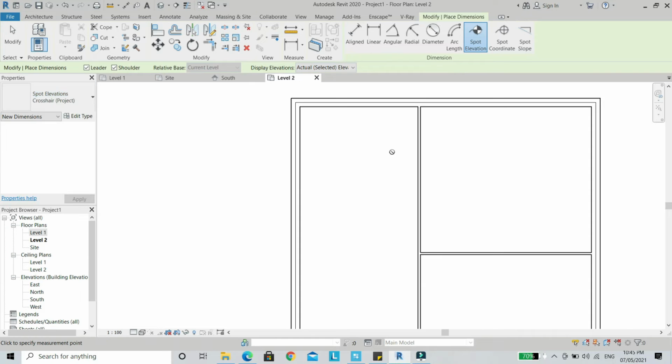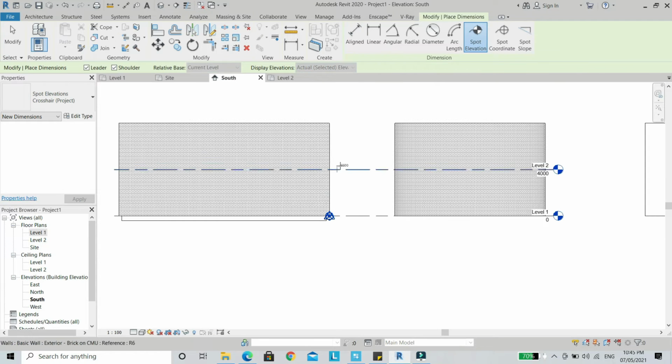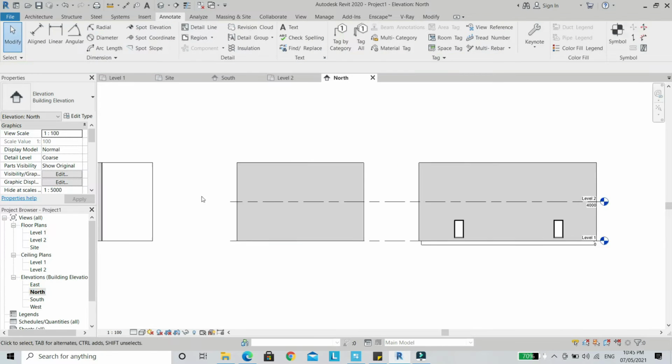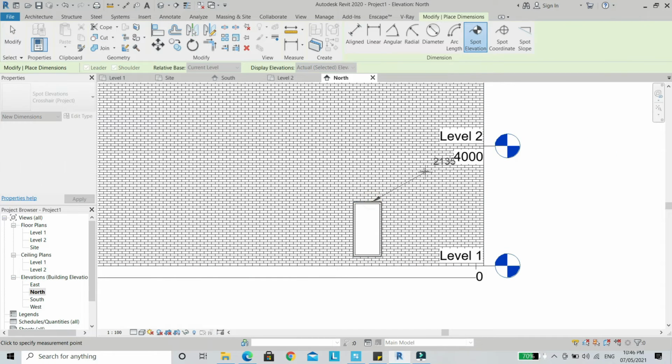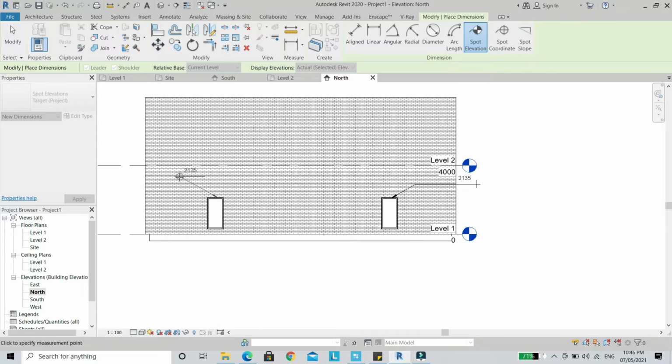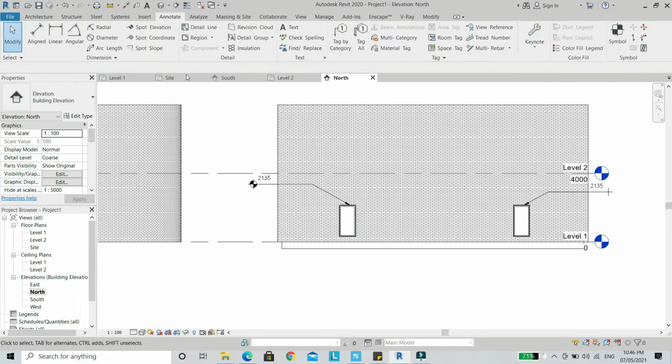So if you put a crosshair, this will be used for the elevation. So for example, you have other here, there, and change this to project. So if there are particular elements that you want to measure the elevation, you can use the spot elevation.